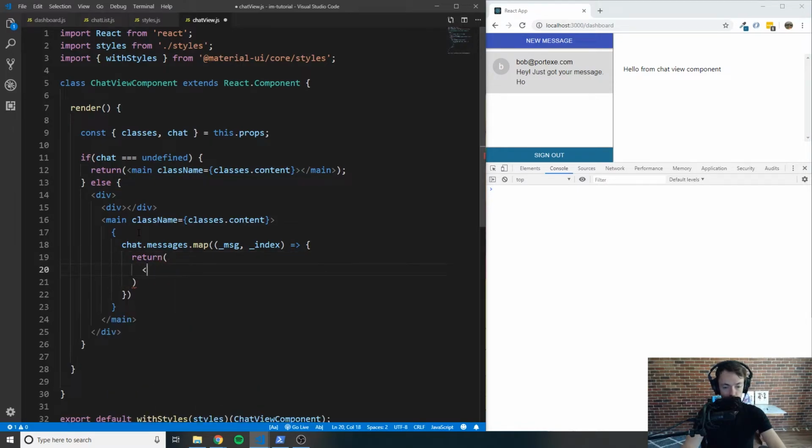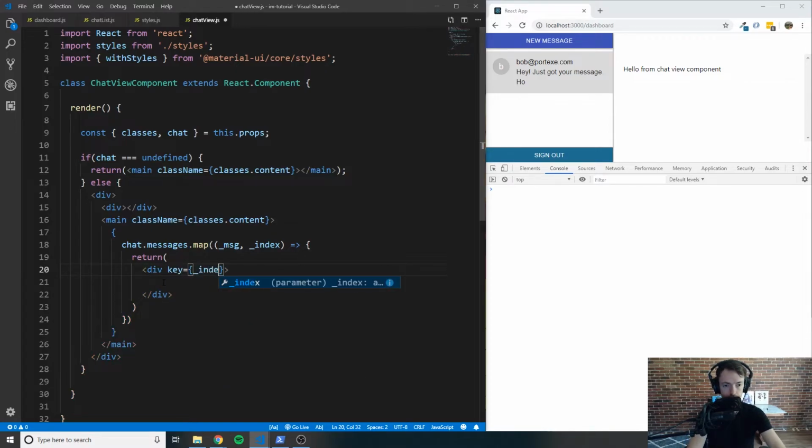We're going to want to return a div for each and every single one of the messages. And since we're returning many, we have to put a key because React wants us to. So the key we'll just simply set to index. And we're going to give it a class name. This is where it gets a little interesting because we want to give it a class name conditionally. If the message belongs to you, the person that's currently logged in, if you're the one that sent that message, we want it to display on the left. And if your friend sent the message, we want it to display on the right. So we are going to need a conditional class here.